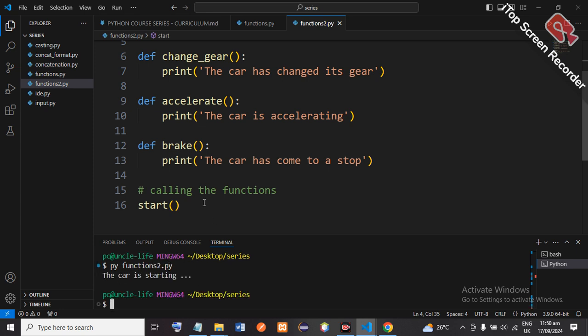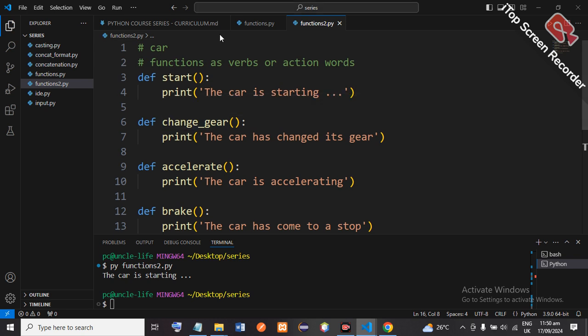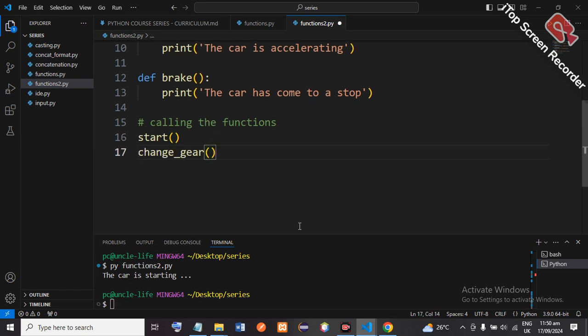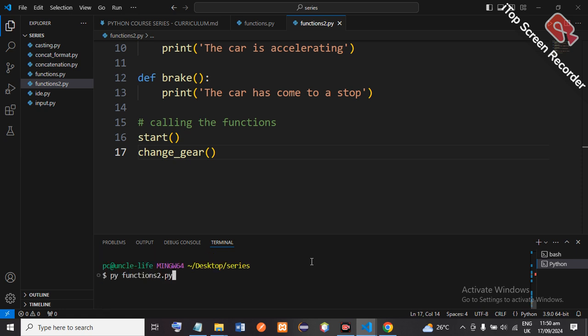So the car is starting, and if I want to change the gear, which should be the next appropriate thing to do, to change it from the normal stop gear to gear 1, or drive. So the car is starting, right? And the next thing, you change the gear. So the car has changed its gear.